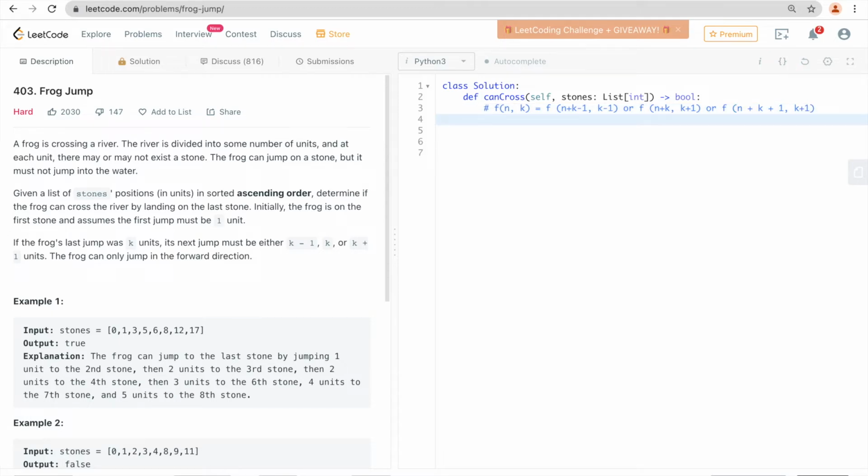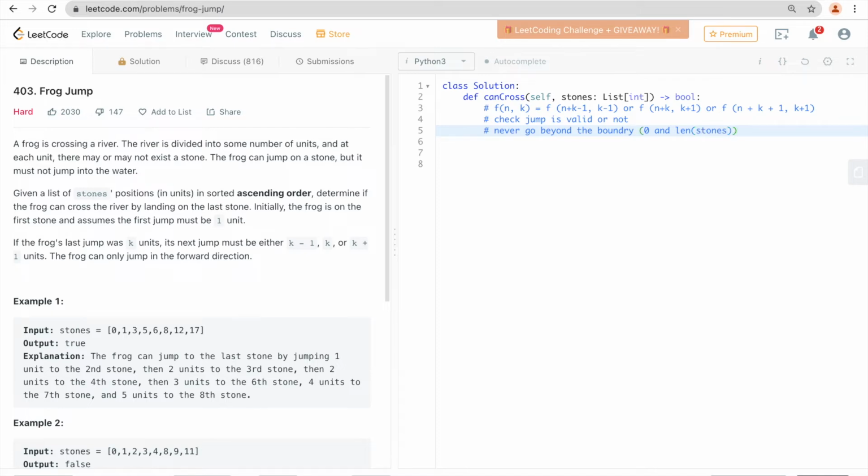Now if you look at this function, it has a recursive nature, right? Now what should be the base condition for this recursive function? It should never fall into water, so we need to check that the jump is valid or not. Another is, never go beyond the boundary, which is 0 and the length of stones.